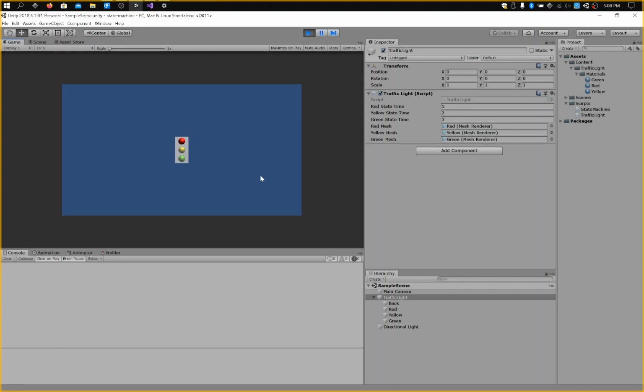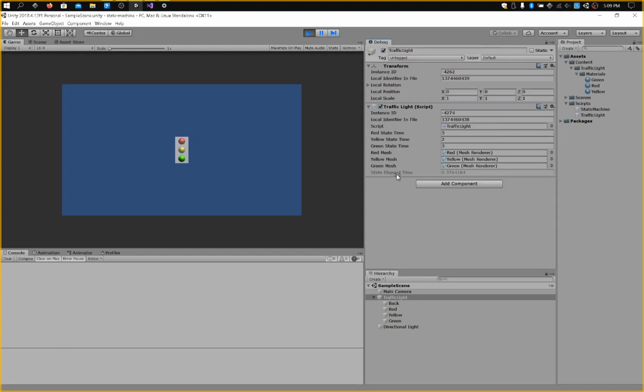Now we can have our state machine actually have how long you've been inside that state, and we can just check against that. So there you go, green after 3 seconds or whatever, we get yellow or whatever, and we go red. So you can see, if we go into the inspector view, hit debug, there's a little clock. It's going around like that. And we can even see our state machine.